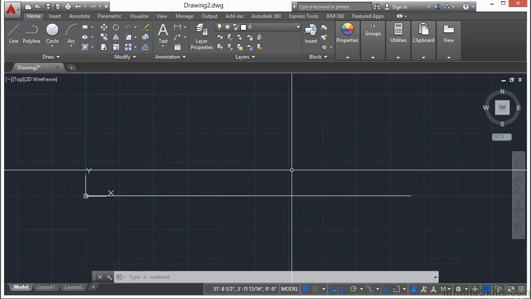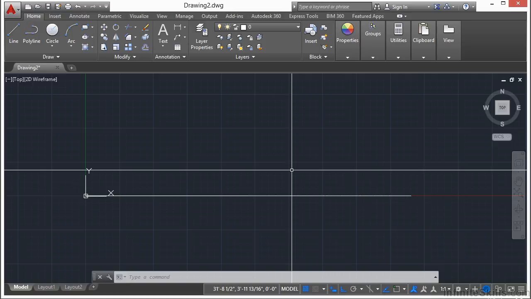When you're working in architectural units, you draw in inches. Now there are 12 inches to a foot, so 12 times 50 is 600. You can type in 50 apostrophe like we just did for our 50-foot long line, or you can also type in 600, which is 600 units, which is 600 inches, which is 50 feet.